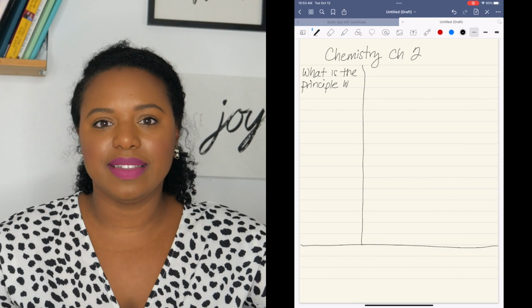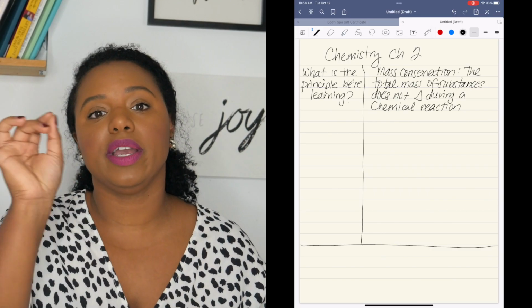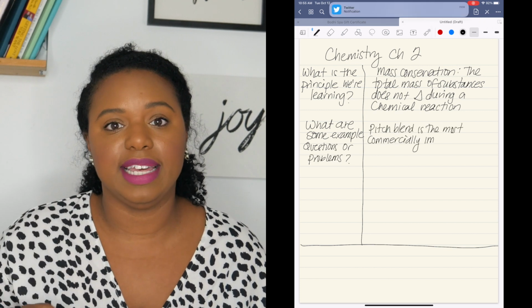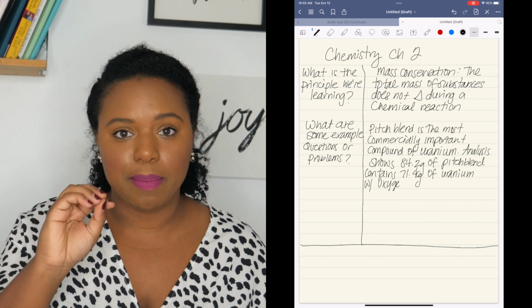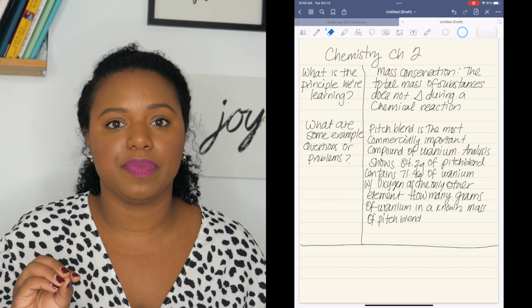How do I solve these problems? And what do I always need to keep in mind or make sure that I have in order to be able to answer these questions? So this is stuff like equations, or for example, in chemistry, if you're solving a problem that requires you to have a mole, but the problem doesn't give you the mole, do you know how to calculate the mole to be able to have that number to actually plug into the equation? So that's on the left-hand side. In the middle is where I would actually write out all of the examples with the step-by-step solutions and answers.